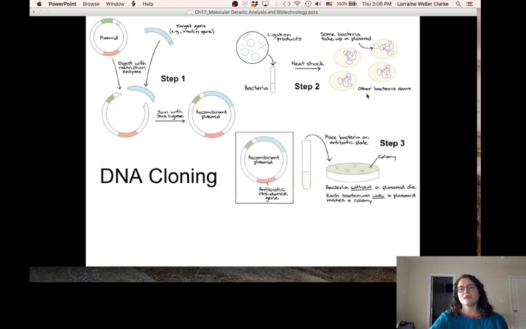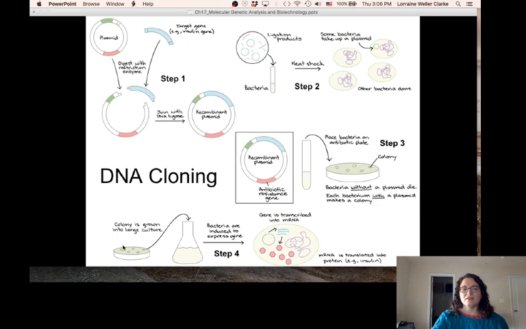To figure out which one, you also have this antibiotic resistance gene. The antibiotic resistance gene can be used along with the insulin. Now you can't see the insulin immediately, but you can see the antibiotic resistance immediately because you place the bacteria on an antibiotic plate. Only the ones that contain this gene survive, and those are the ones that have the recombinant plasmid. Then we have the colonies grown in a large culture, and you induce them to express the gene. Now you have the mRNA translated into protein, like the insulin, and that's how you make insulin factories.